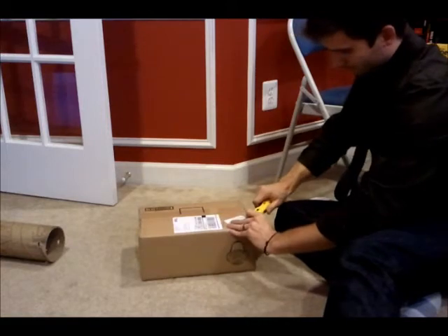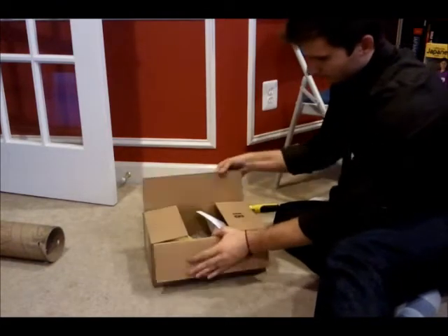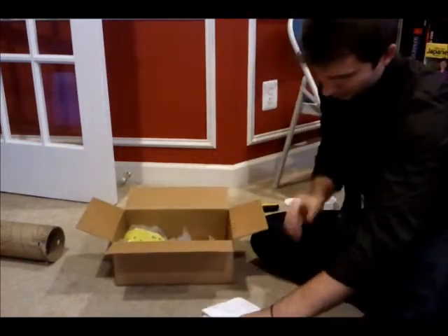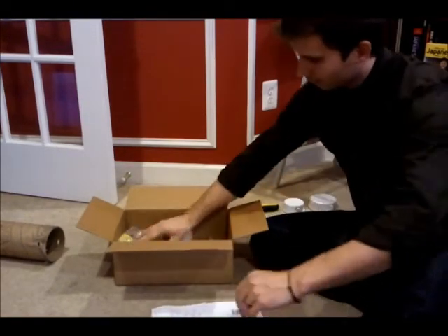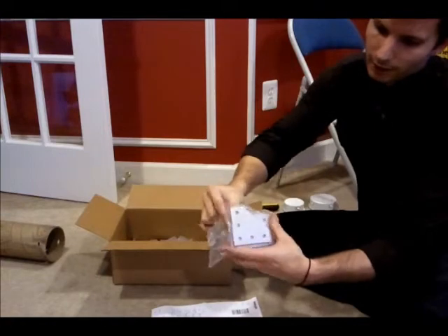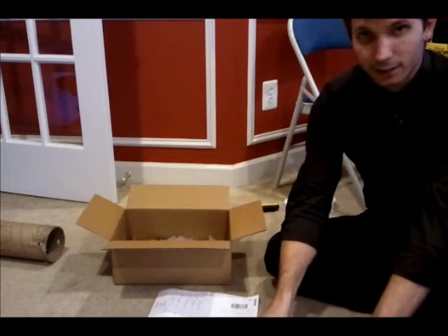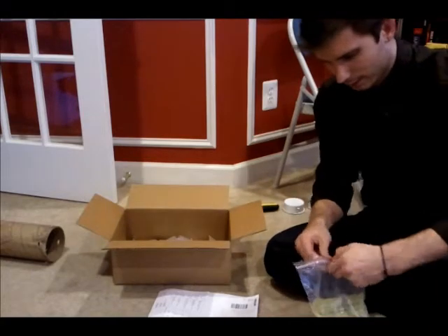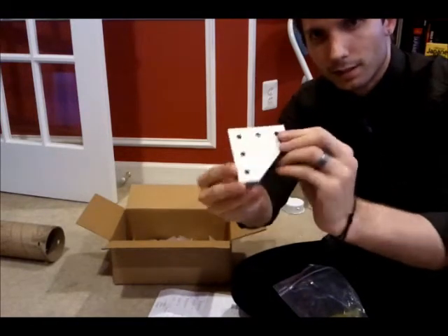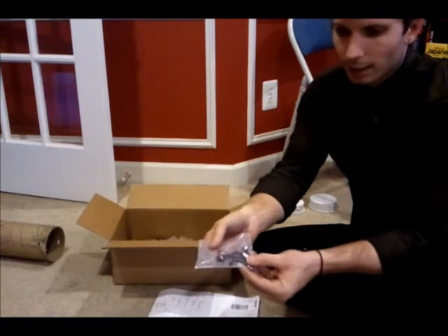What's in this guy? McMaster-Carr likes to pack everything in its own separate little bags. It makes it real nice for people when they're trying to double check that you have the right stuff. I'm not going to do that right now because it's way too much stuff. But we can take a look at some of the cool stuff. These are the joining plates. They're in kind of a triangle shape. They fit across the ends of these bars and join on to the bars right next to it to make sure you have a reinforced system. They're pretty nice. Simple aluminum, not too big.